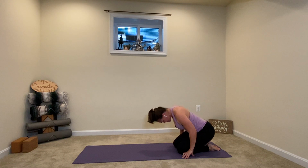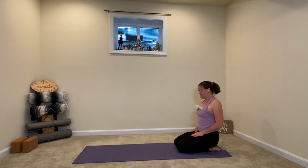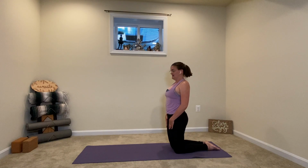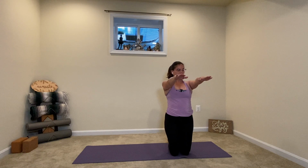And then sit back on your heels and pull the torso upright. If you don't like sitting all the way back, slide a block under your bum so you're a little higher, or come up to kneeling. My knees actually don't want me to sit back today, so I'm going to do the kneeling portion.